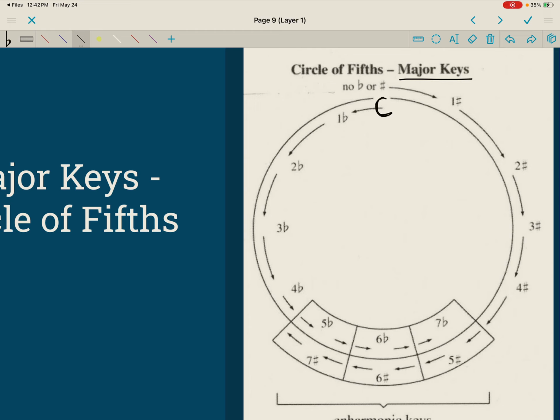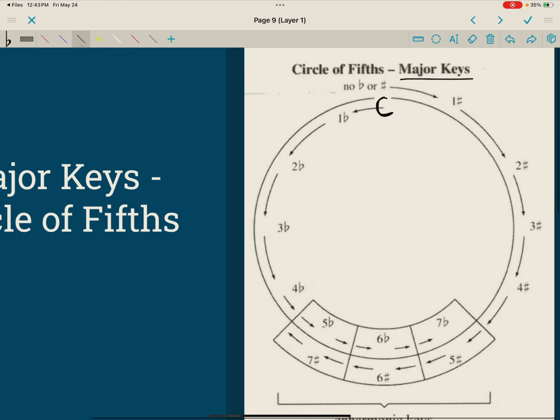And then from there we can move up or down. So let's start by moving up. We're counting in terms of fifths, right? So we're going to count up using our C as 1. So C, 1, D, E, F, G. I'm just counting up 5 note names, and then I get G, right? Then I'm looking above G. I'm going to count up 5 note names, counting G as 1. So G, A, B, C, D. D has 2 sharps, the key of D.